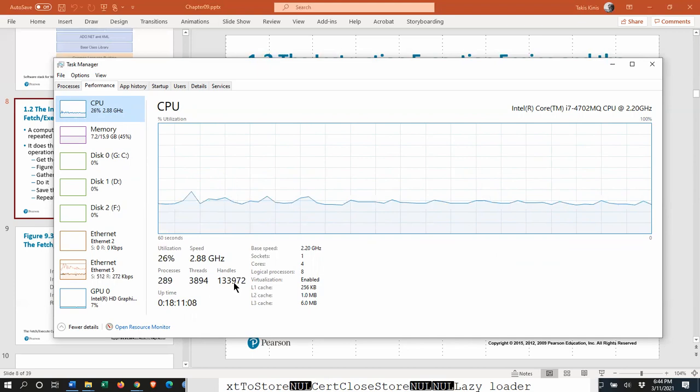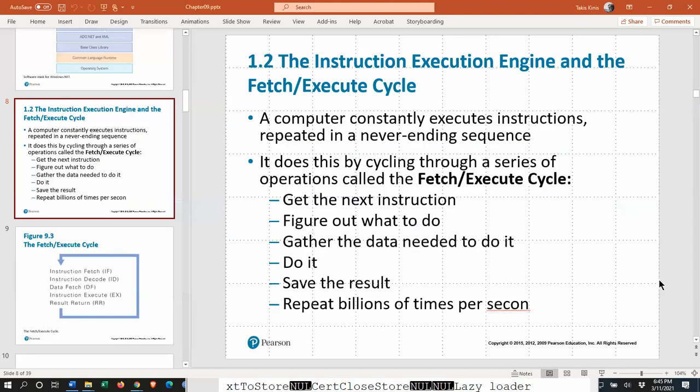The handles, by the way, this is the number of memory locations and things that we're moving around from the CPU to memory to the registers to the arithmetic unit, back to the CPU, back to memory, back to the hard drive. And these are all the different handles that are being moved right now. So 134,000 of those. And that's pretty interesting when you start to think about it like that. If you guys want to explore this, I think this is a really great tool to learn a little bit more about your computer, by the way.